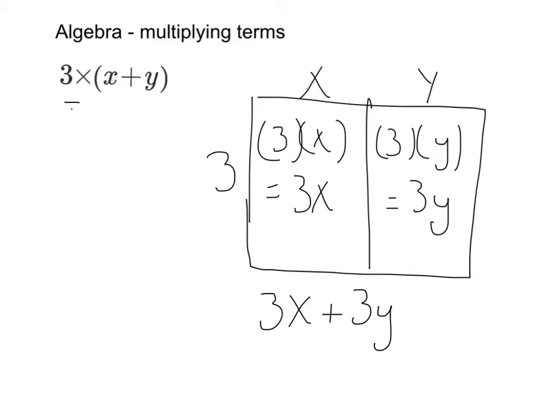So if you look back at the original thing, 3 multiplied by x plus y, you see the answer is 3x, which is there, plus 3y, which is there. So I like to do it this way to make sure I know what I'm doing, but when you get used to it, you can just say, okay, well, it's 3 by x plus y, and you can just write out equals 3x plus 3y. Now the last one we're going to do is going to be similar to the 3 by x plus y, and I'll show it to you on the next slide.